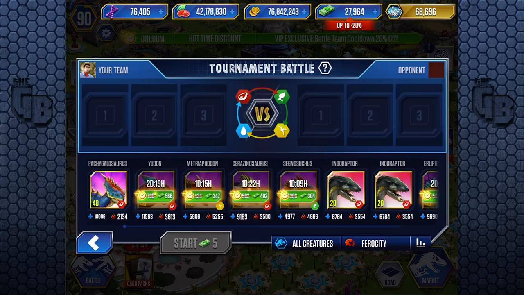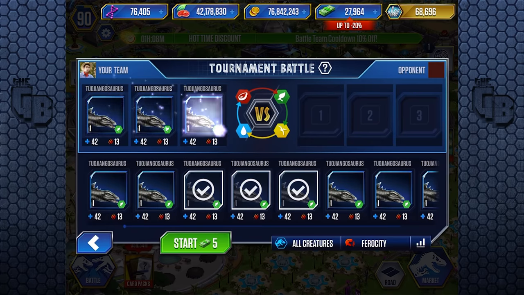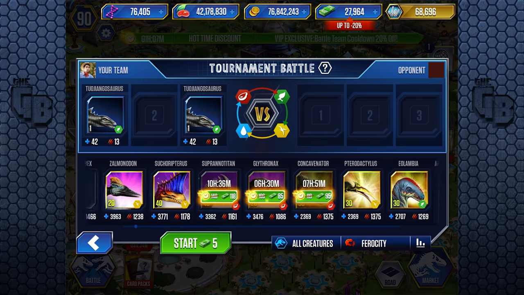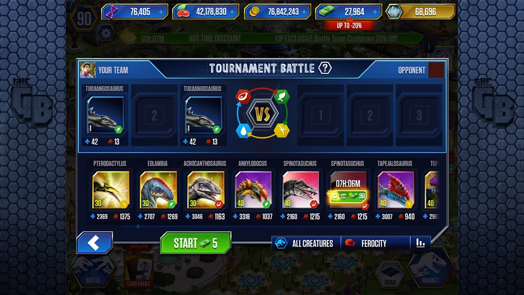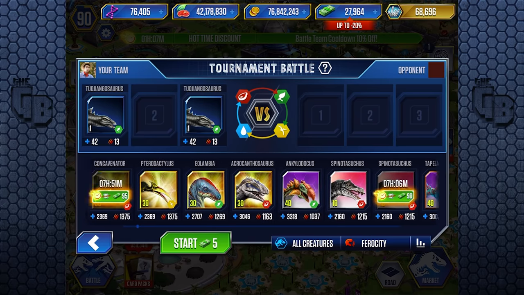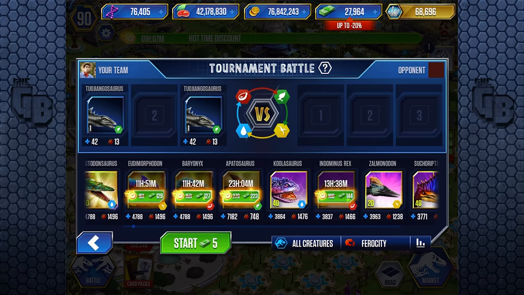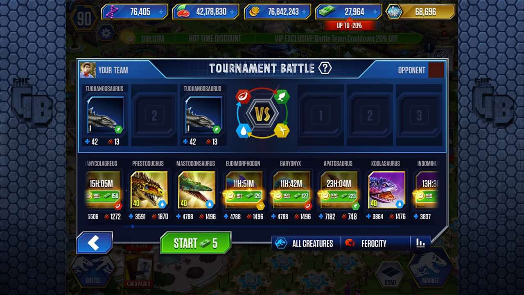Okay. So this is the first time we got in Dominator League. We may as well keep the tradition. Let's keep Tejongosaurus in there. And now, if we were to use something like Spinosuchus or Concavenator, we're probably going to die. We need something high tier. I'm talking like your best creatures.